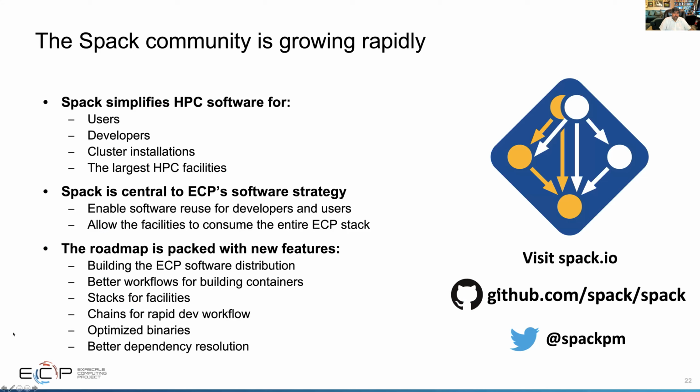So in short, Spack simplifies HPC software and is easy to use for users, developers, and cluster installations, and the largest HPC facilities are now using Spack. It is also central to ECP's software strategy, and it enables software reuse for developers and users. And it allows facilities to consume the entire ECP software stack.